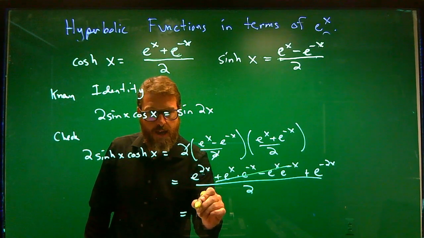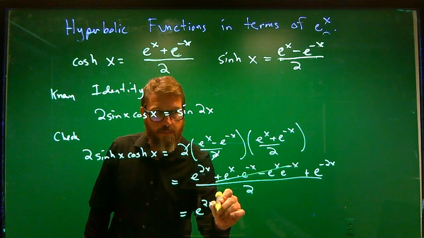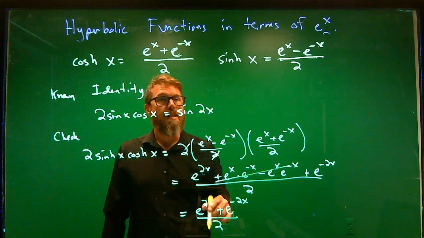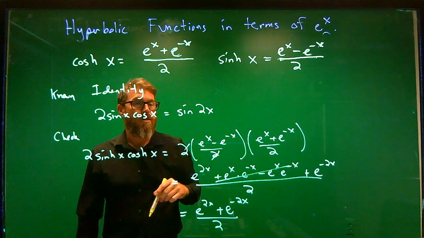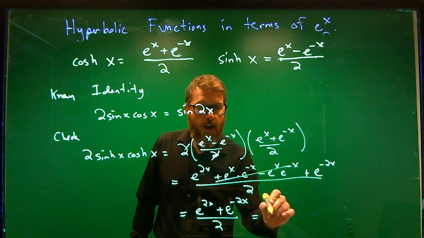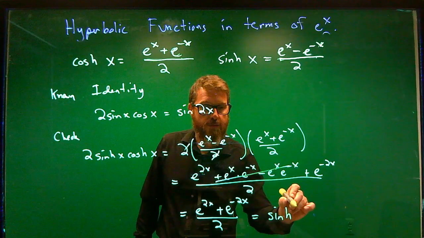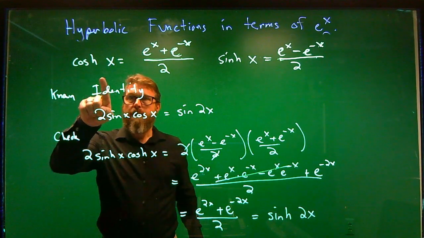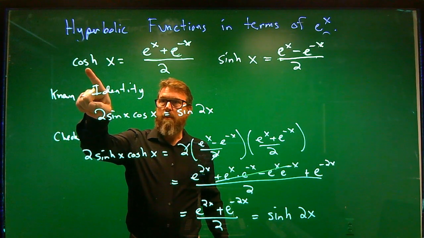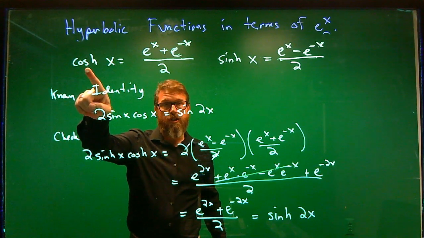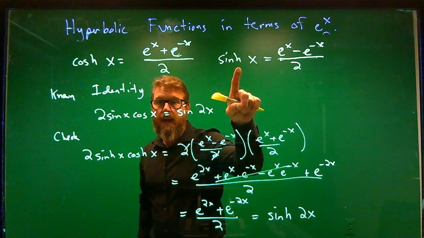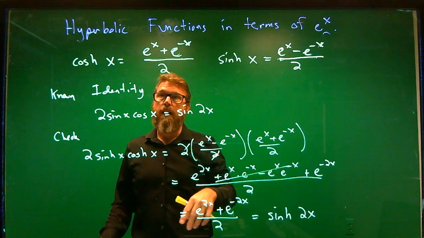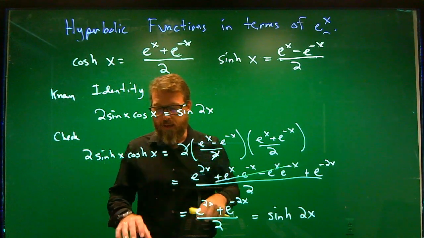So what I have is e to the 2x plus e to the negative 2x all over 2. And what we can see is that is this function, except instead of x's, we have 2x. So this is actually the hyperbolic sine of 2x. Now there are names for these things that you'll hear: the hyperbolic cosine is considered the cosh of x, and the hyperbolic sine is the sinh, kind of rhyming with pinch, so sinh of x. But I'll likely just call them the hyperbolic cosine and hyperbolic sine.